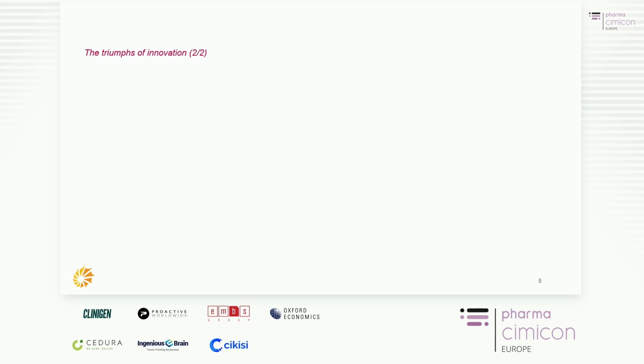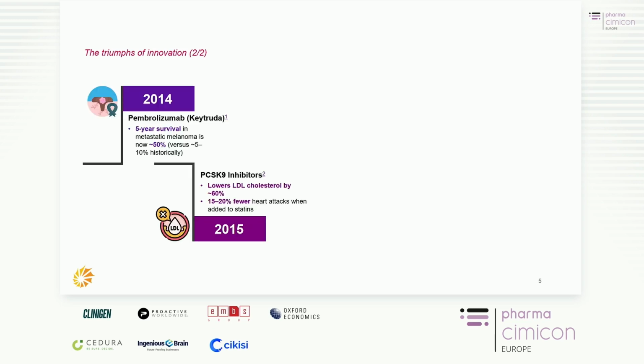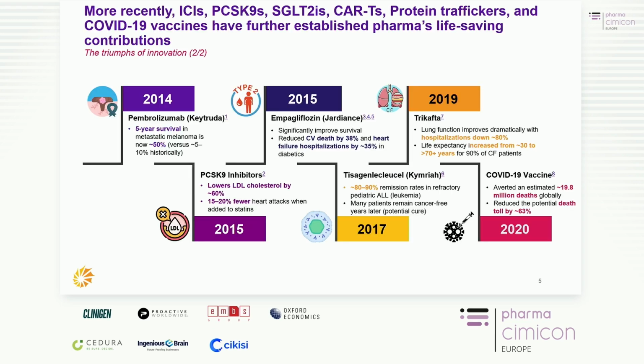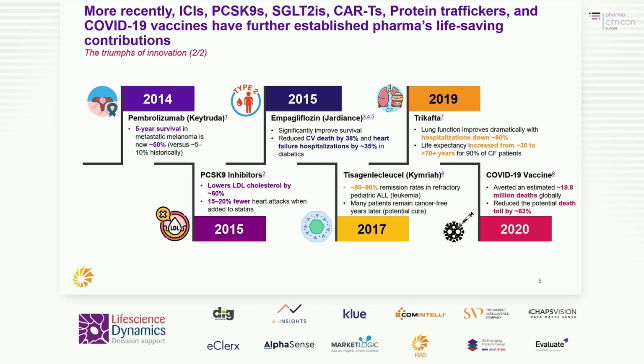Taking the second part of the timeline, let's say if you think in terms of the last 30 years, so we covered the first 15 years. Now let's cover the next 15 years. And what you would see is immune checkpoint inhibitors here. You also see CAR-Ts, PCSK9 inhibitors, SGLT2 inhibitors, etc. And what you notice here is, again, the same kind of activity, which is you have an increase in survival. For example, pembrolizumab, Kymriah, and you have improvement in cardiovascular events, adverse cardiorenal events, when you look at either PCSK9 inhibitors or SGLT2 inhibitors.